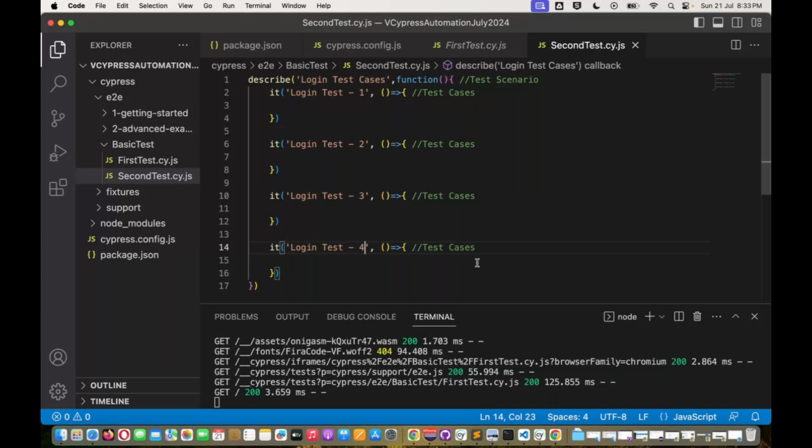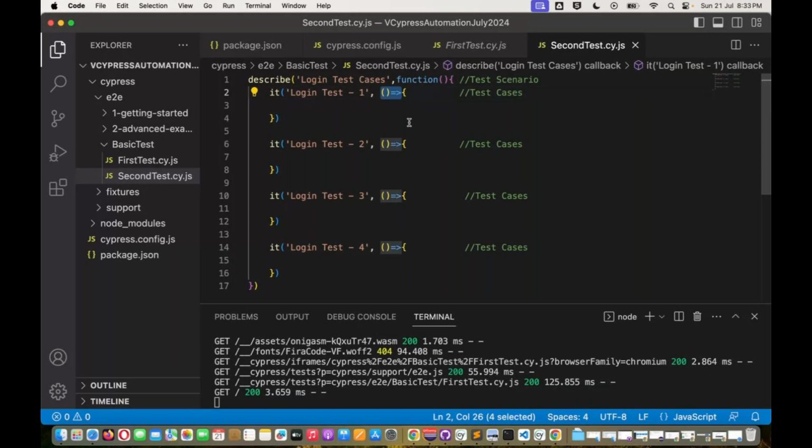So these 4 or 5 test cases always have to begin with the it block only, is it? Yes, you need to start with the it block only. You cannot write anything directly in describe. And the callback function which you just mentioned, the close brackets and that, is that one more mandatory thing? It is kind of a syntax for this.